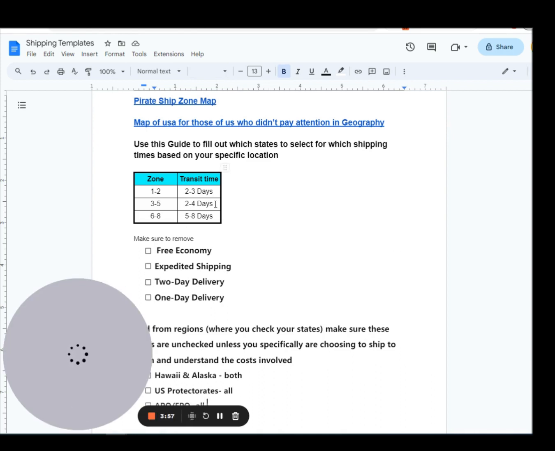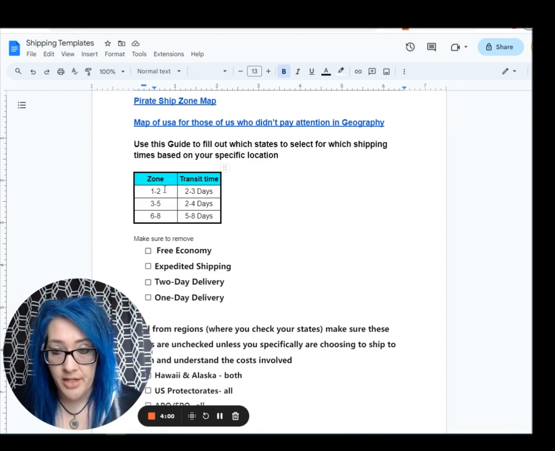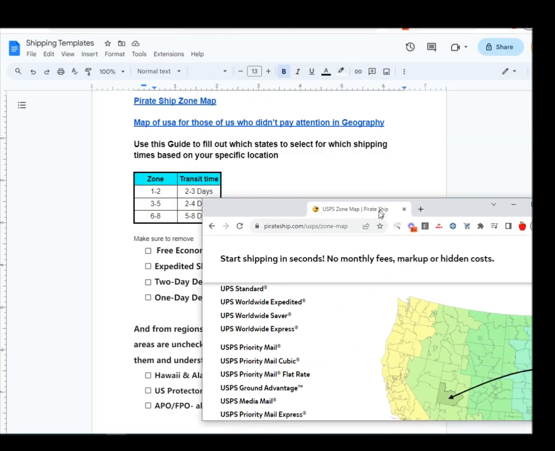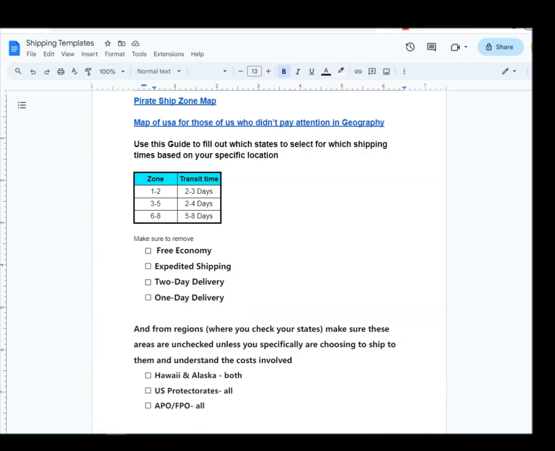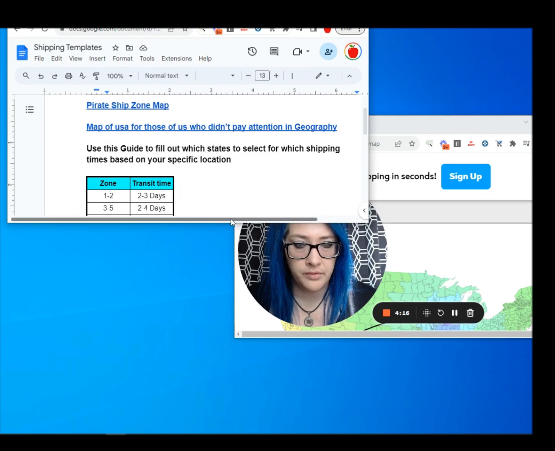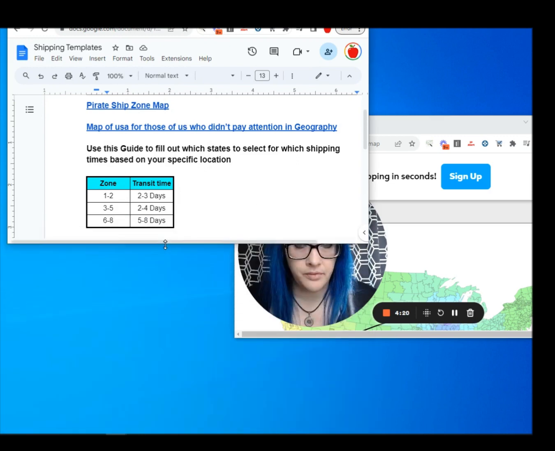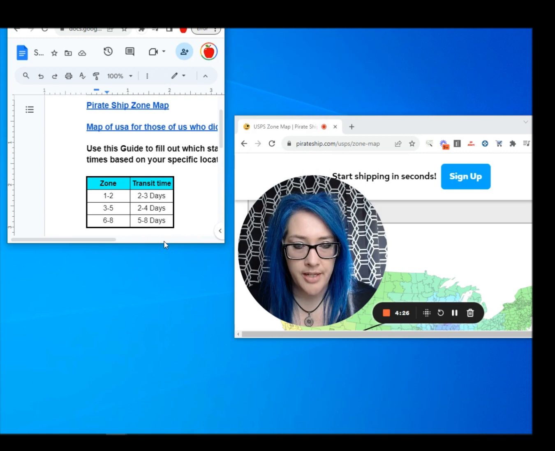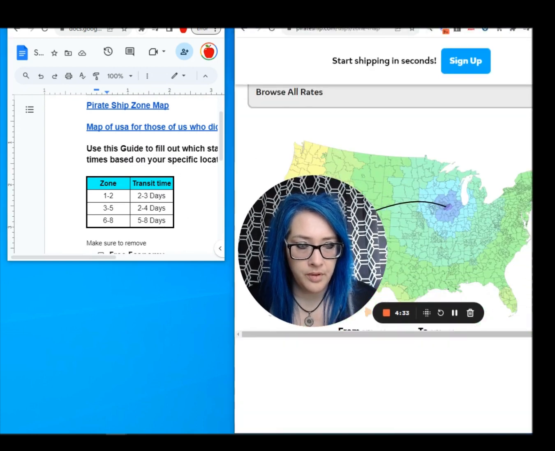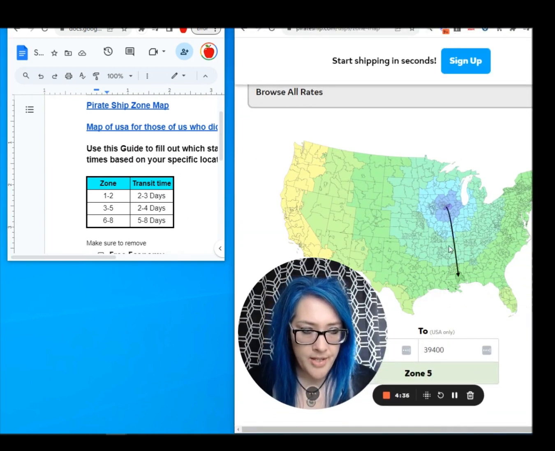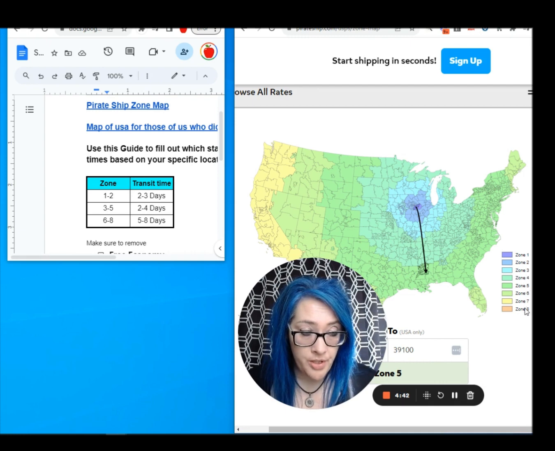Depending on the zone, which is the different colors, you can see these are different zones, zone 1 through 8.